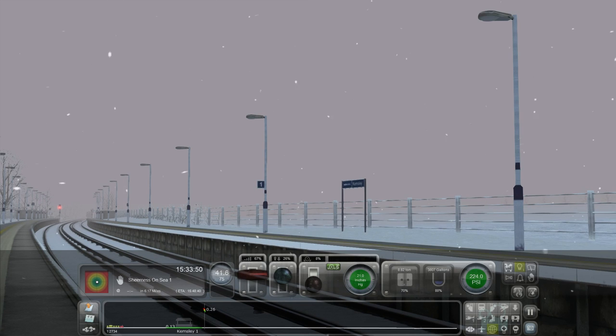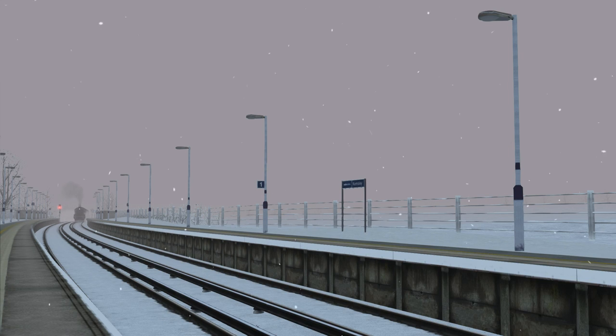As it speeds up. Yeah, because the speed limit is on average going to be slower now because we're on a branch line. And the buffers are in 6 miles, so that's fun. That's fun indeed. Here comes the train. Look at that.